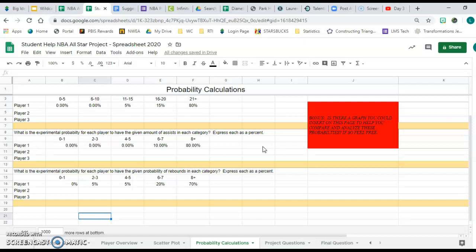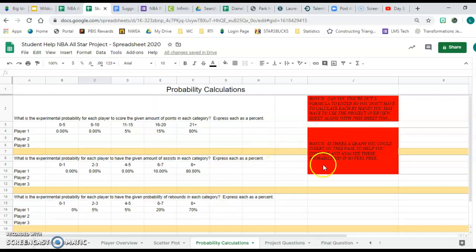But if I mess up or I forget to do a few things or I messed up a formula, then the bonus points will help you go back and earn points back. And so I recommend it. The worst that can happen is you don't get the bonus points. The best that can happen is it adds a few points back to your score. So just give it a shot. I can't help you on those sections because it is a bonus, but if you figure it out, that is awesome, and I will definitely give you guys bonus points for working hard on that.